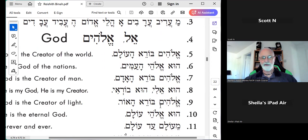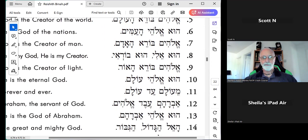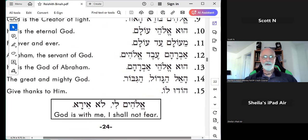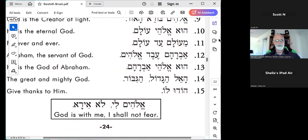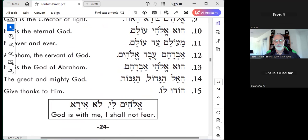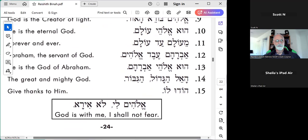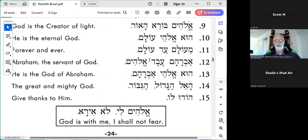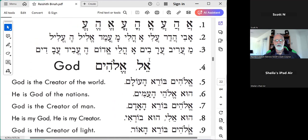Another case, let's find another case here. No, there really isn't. Okay, so much for that. Okay, I just want to move this out a little bit. I've got it a little bigger, and I want to make sure I get it all on this. Okay. We'll come to other words where you've got a short vowel.